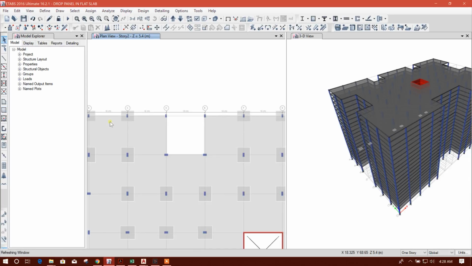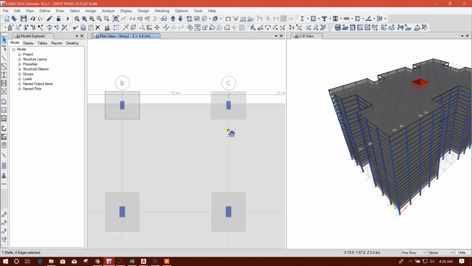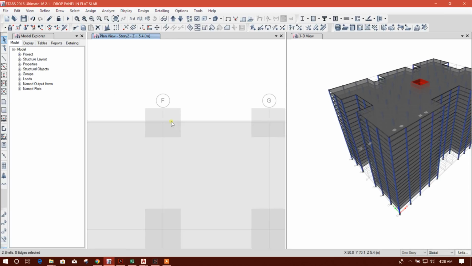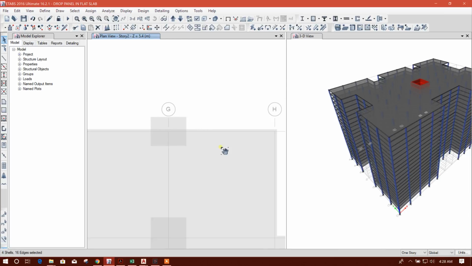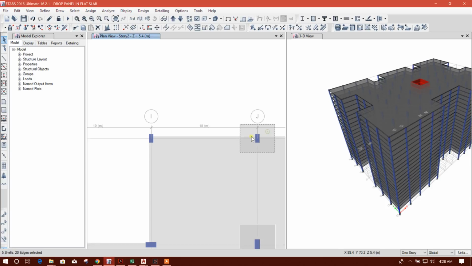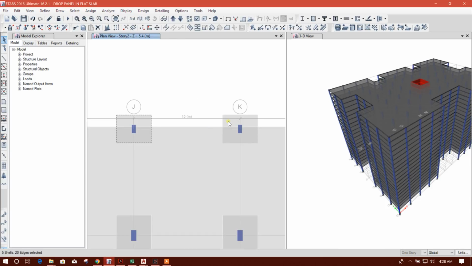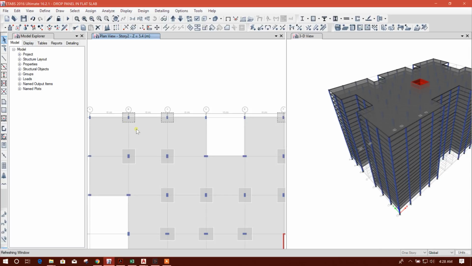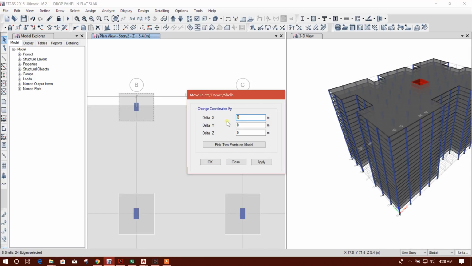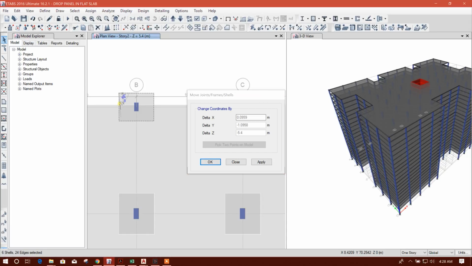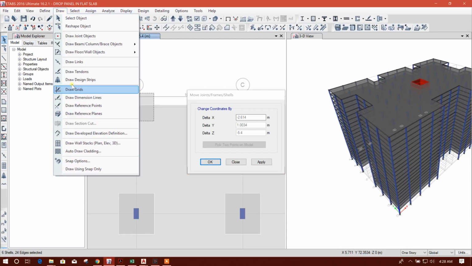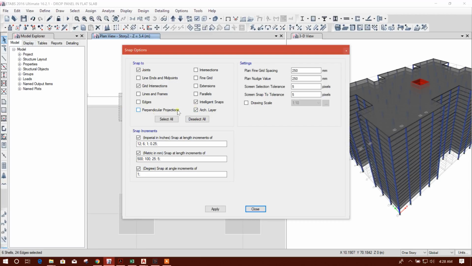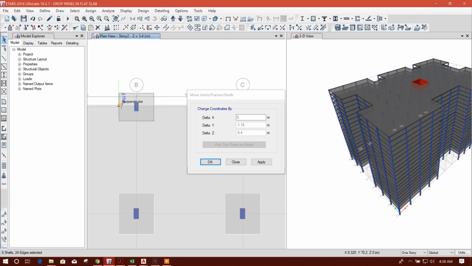Now how to adjust this edge panel, drop edge panel. We will move this panel, go to move, pick 2 point, this joint, we will go to draw, snap option, we will select perpendicular. Okay, so perpendicular it will come here.